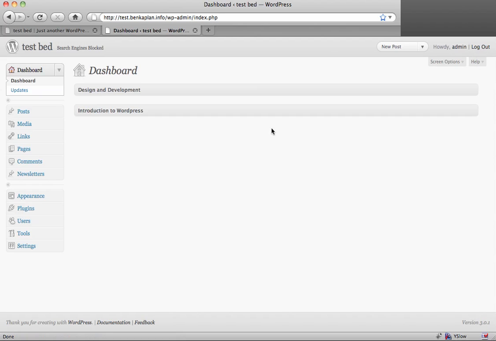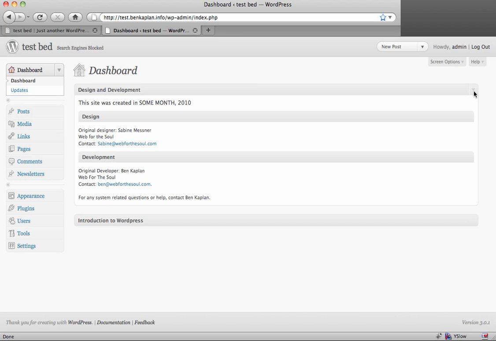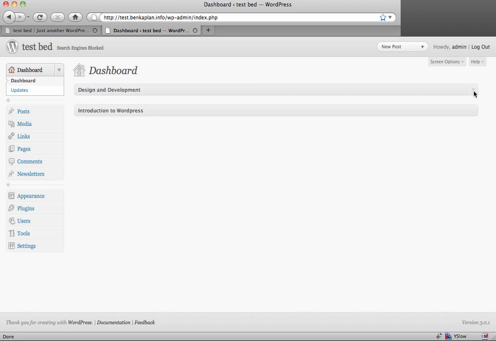Now, I'd like to share two conventions that are global to the WordPress administrative area site-wide. The first is the drop-down. Throughout the site, you're going to see bars that, when you hover over them, change colors. Things happen. And the thing to know about these bars is there's content inside of them. If you hover over the bar, on the right-hand side, a little down arrow shows up. If you click on that down arrow, the content section slides down. If you click on the down arrow again while it's down, the content section goes away.